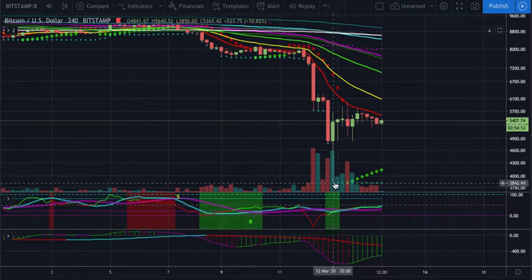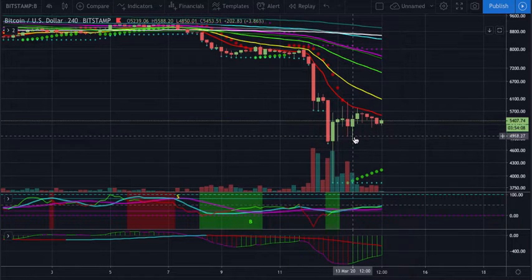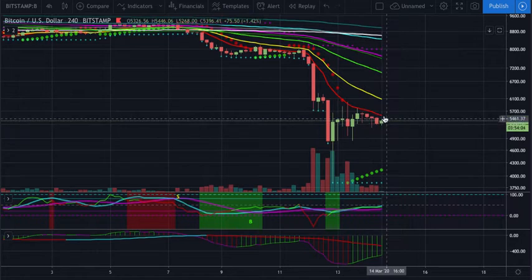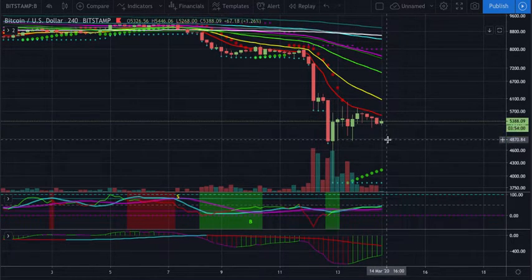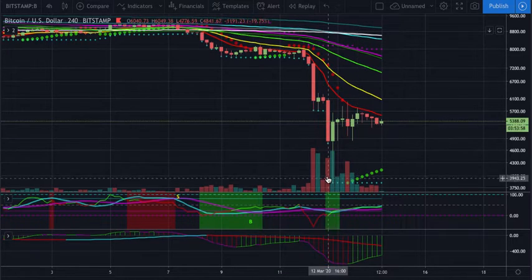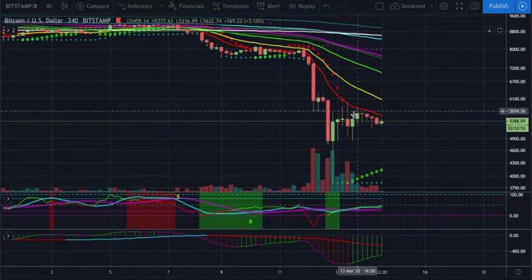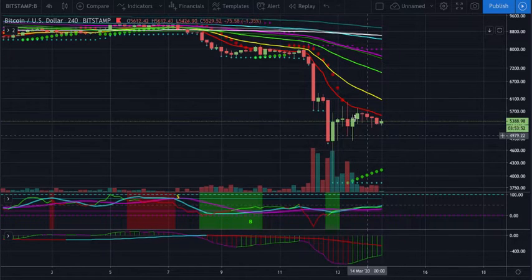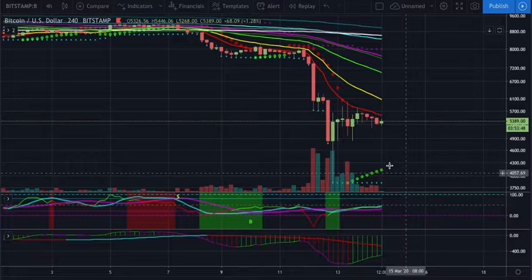And essentially see, okay, we put in this low right here, we came up, we put in a high. All right, we came down, we put in a higher low. But is that the swing? No, probably not. Let's see what happens right here, because if this comes down here and we put in a lower low than this right here, it's going to look like we came in and put in a high, then we put in a low, and then this failed to get a new high right here, so we're coming down putting a new low, so it looks like we're starting a short-term downtrend or continuing the short-term downtrend.